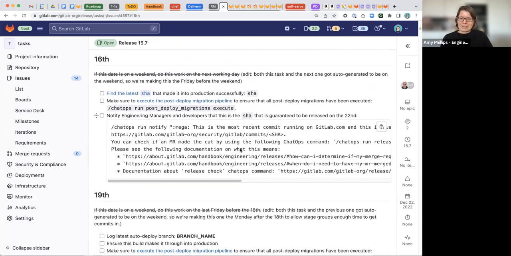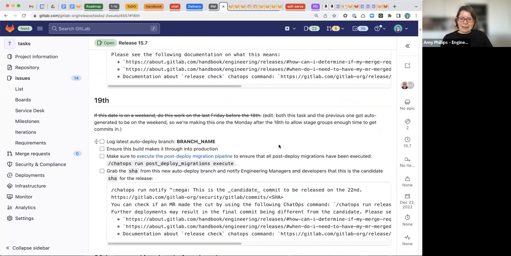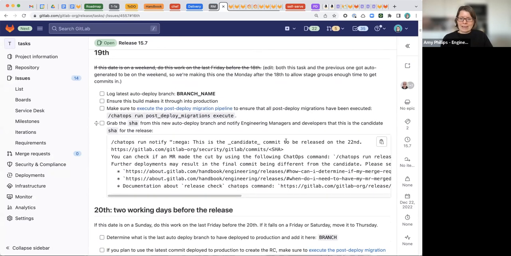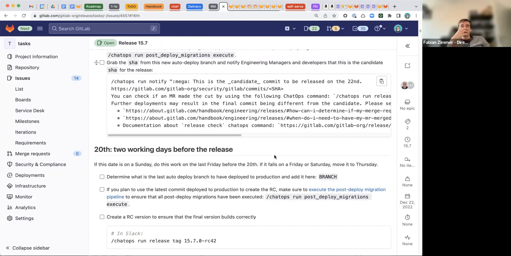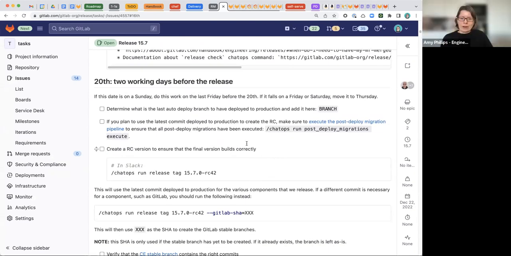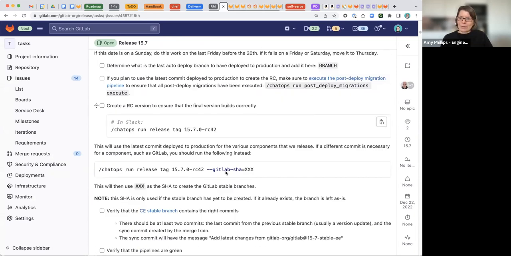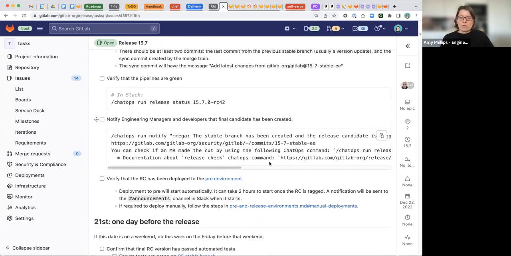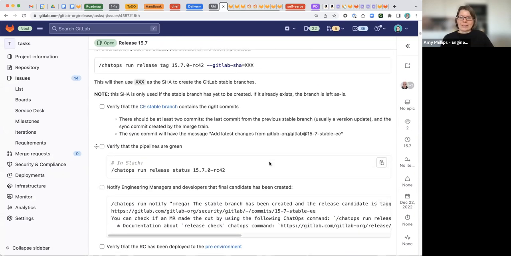So we can see on the 19th we will announce the candidate commit. On the 20th we're going to create the test release candidate and see how that works. This just walks us through, so it's relatively straightforward to organize those things.